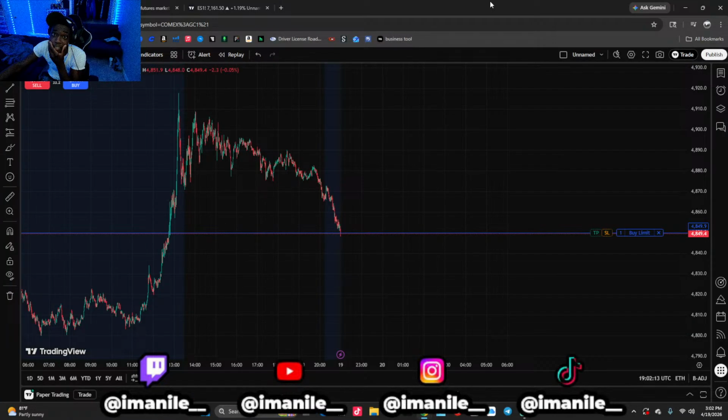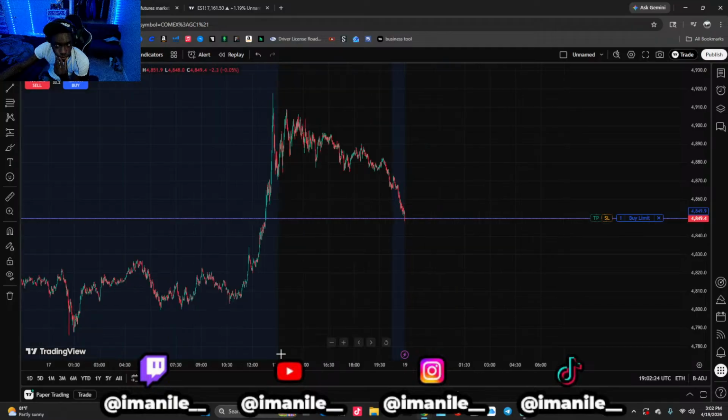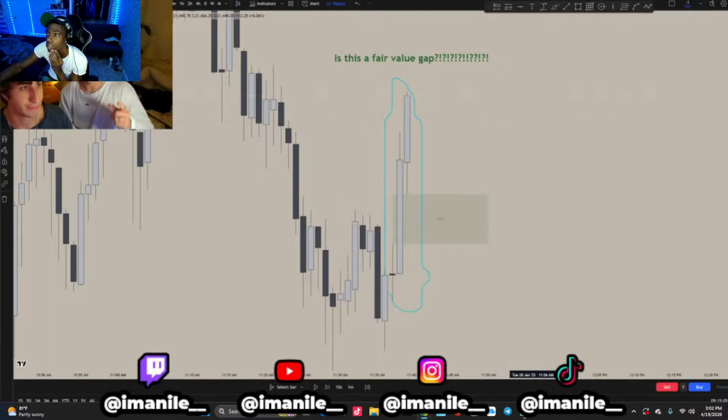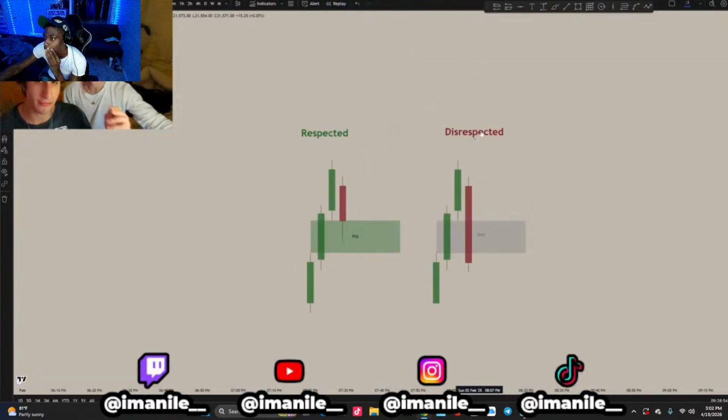As you can see here, candle 1's high of this wick does not overlap with candle 3's low of this wick. And luckily for you, if you can identify the gap within a 3-candle pattern, there's a very high chance that you're on the right track. Okay, guys, so with fair value gaps, you'll often hear terms like respected or disrespected, or a fair value gap has held, or a fair value gap has been inverse.